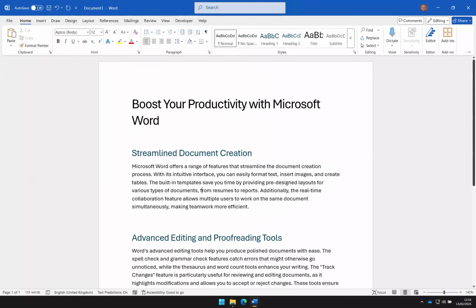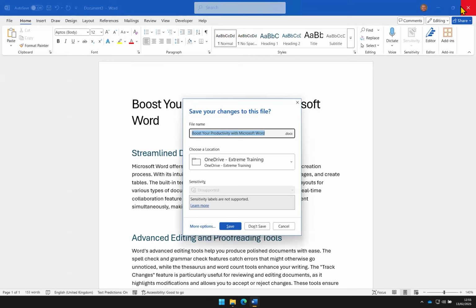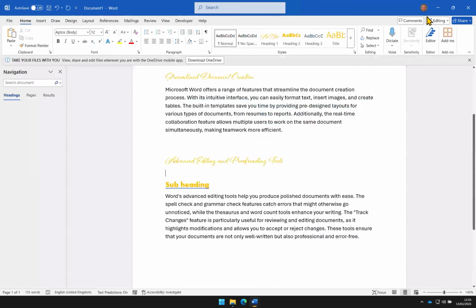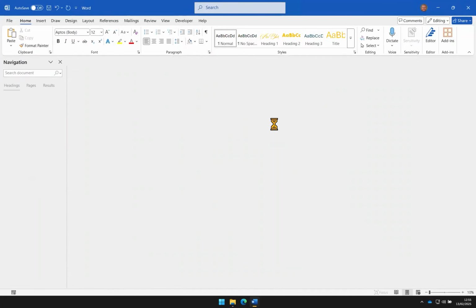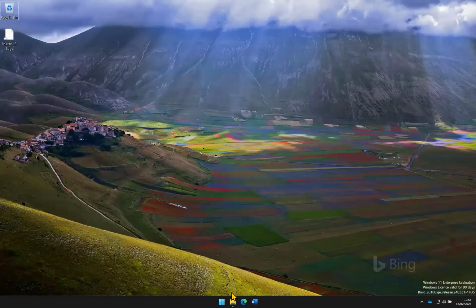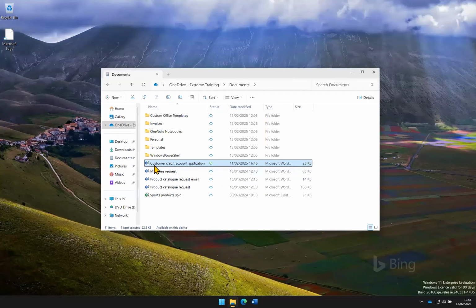All right, so I'm going to jump to our final advanced topic then, and that's about how to create a form and restrict editing in that form so that people you send it to can only edit the part of the form that you want them to do that. So I've created, let me close Word. Don't save. Don't save.